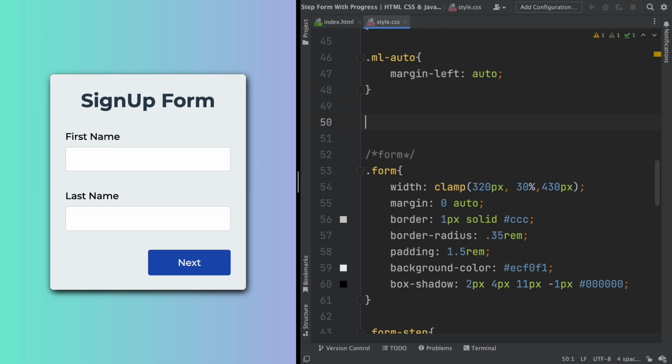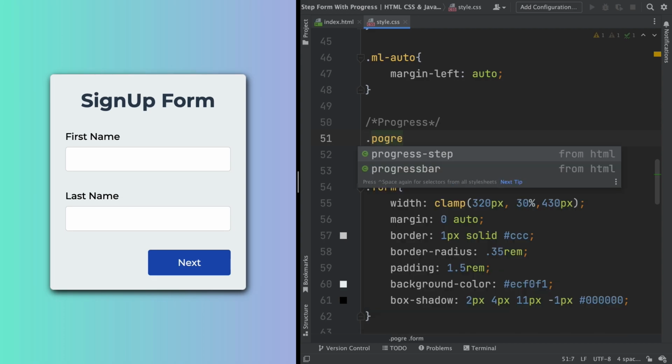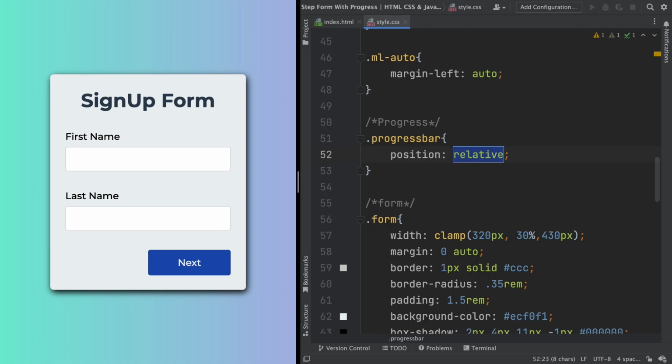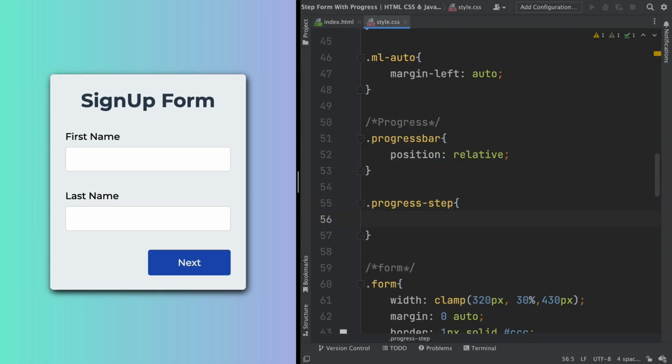Let's start by grabbing the progress here. Let's comment this out. And under this one, let's grab the progress bar. The position, we want that to be relative. Now we grab the progress steps, so dot progress step.